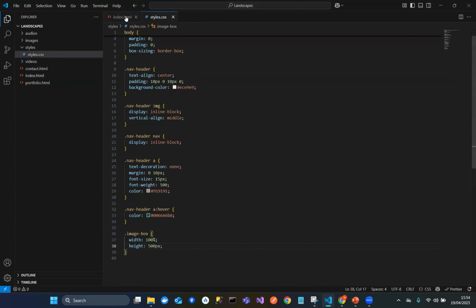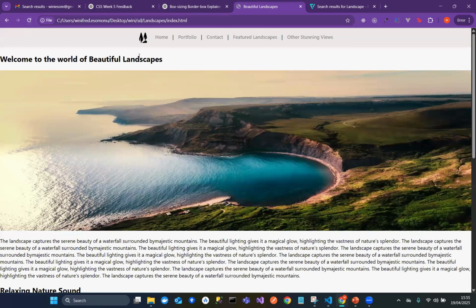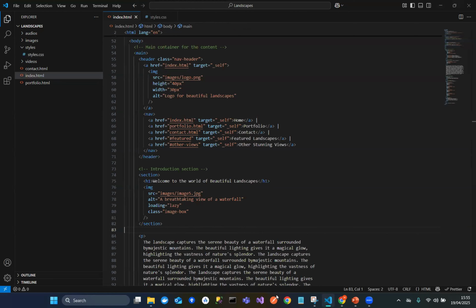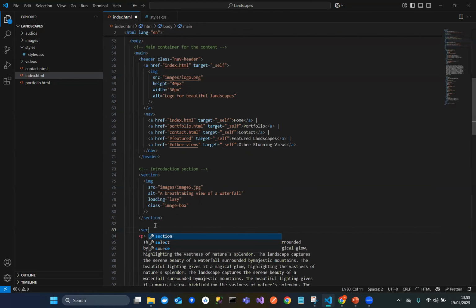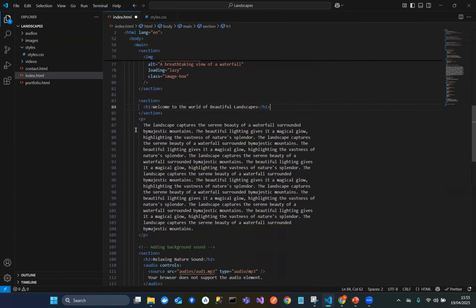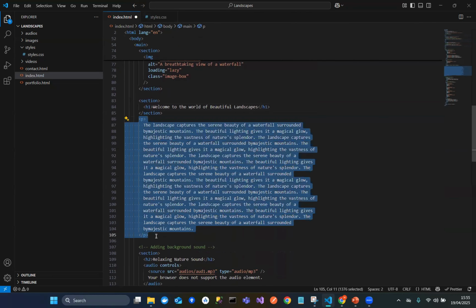Now, I don't really like how this thing is here. I want it under the image. I want the image first. So I will just move it. I'll cut it out of here so the image will be on its own. And maybe what I can do is create a new section here and put it inside.